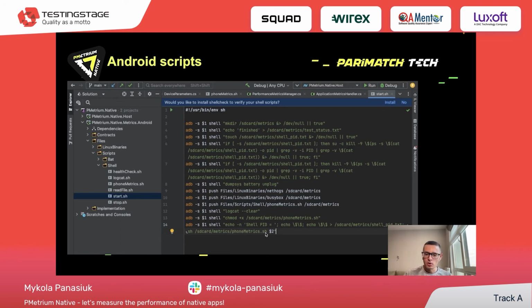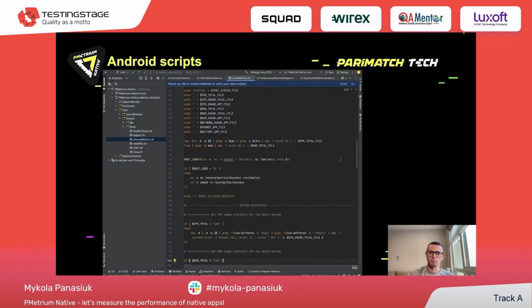And this phone metrics shell script is a heart of our Android approach in PMetrium Native. It's quite a complicated shell script. The beginning of this script, almost the beginning, you can see on this slide. And let's look at how CPU usage statistic for the whole system works. In this case, we check if we need to track this metric.